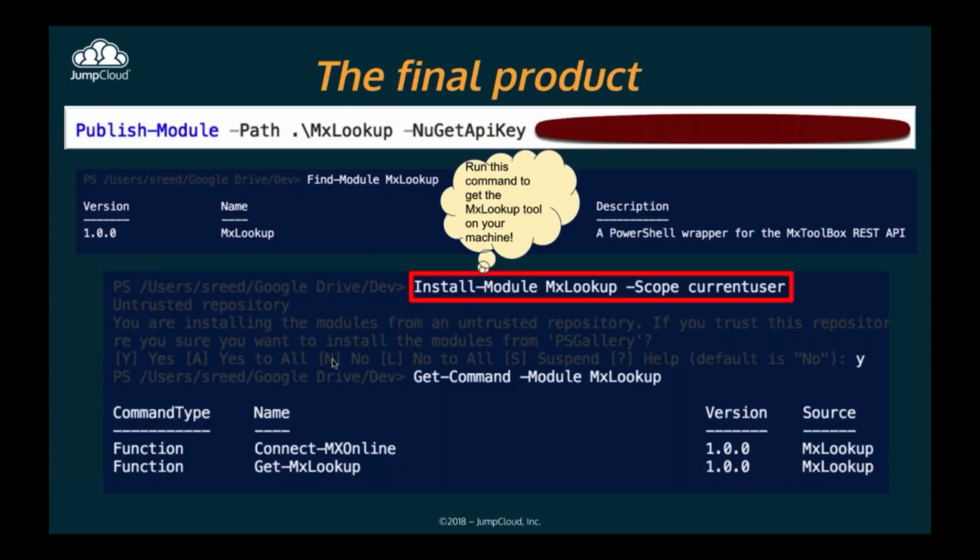So if you're on your machine and perhaps you have the terminal open, by running this command, Install-Module MXLookup, with the scope CurrentUser parameter on there, you can have this tool on your machine to plug in an API key and have it in your tool belt for any issues that may come up, whether it's a blacklist issue, a DNS issue, an A record issue, or something I had to deal with a lot, which was an SPF issue, where you have to see who the verified senders on your domain are.